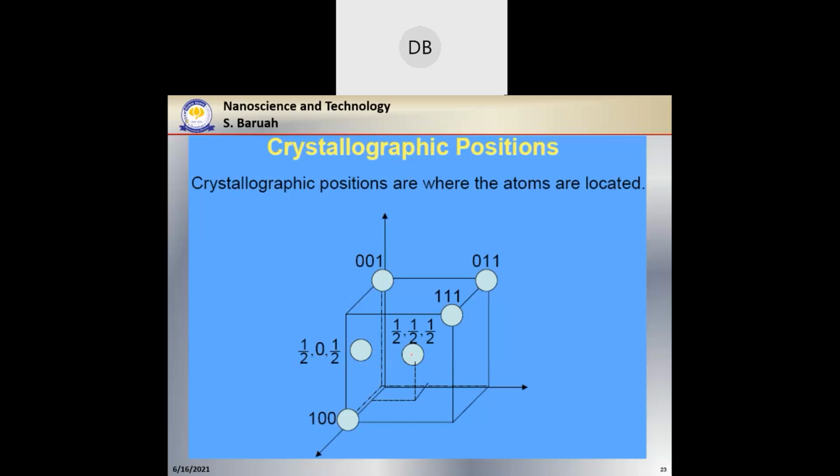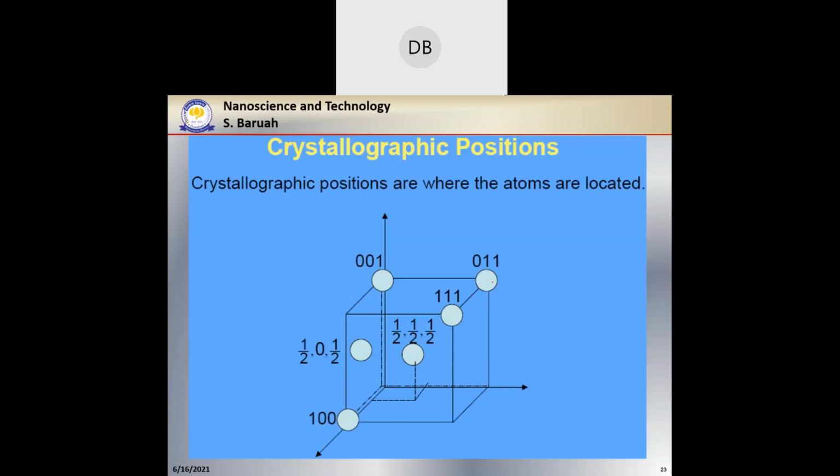Now if you have one at the center of the cube, like if we talk about the body center, this is a face centered situation, this is a body centered situation. Now you see here what is happening. Say this is your 0, 0, 0 origin. Now to come here, because this is exactly at the center, and a unit cell length is 1 we are considering, it will go halfway here, and halfway here, right, to get to the center. That's why the coordinates are half, half and half.